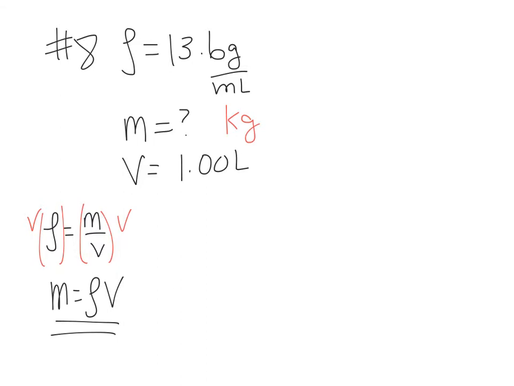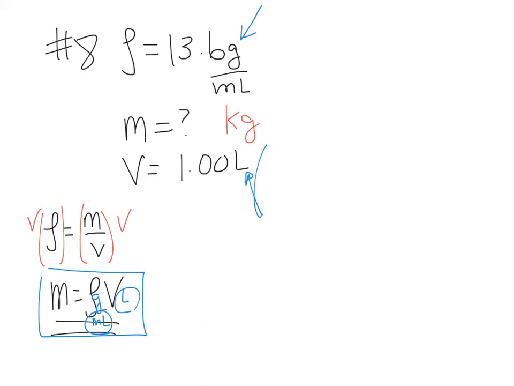Now, if we look at our units, let's just identify our units. The density is in grams per milliliter. The volume is in liters. I need them in the same unit. If I'm going to multiply in this formula, I need all of the units to cancel out and work. So I want to put grams per milliliter here. I can't put liters here. That won't work. That won't cancel the milliliters. So I'm going to convert my volume to milliliters first.